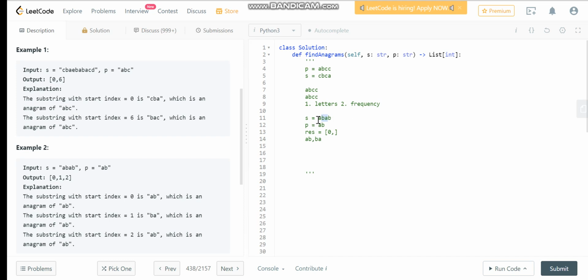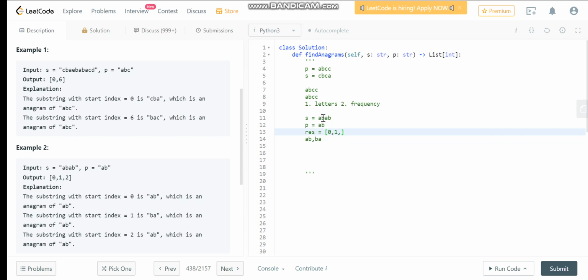Now left is at B and current is at A. You compare, and BA is also an anagram. So we also store the index, as the starting B is at 1.